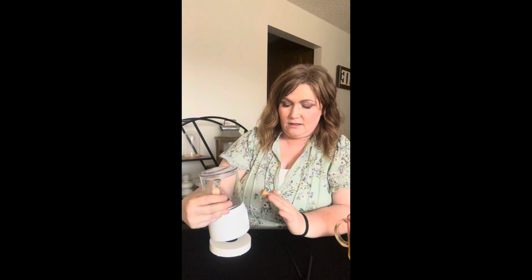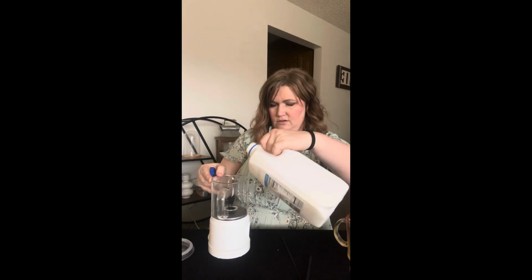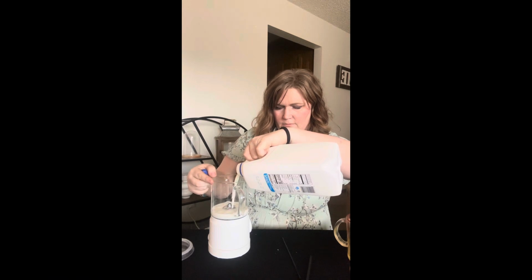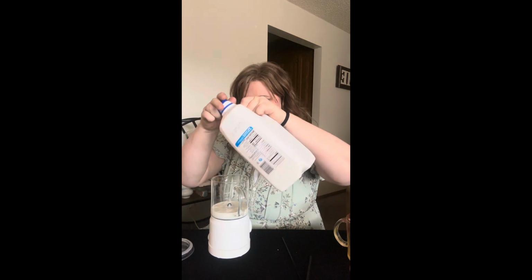I very rarely fill it to the max foam just because once you start frothing it, the milk expands so much that the froth gets out the top and can sometimes start to come out the spout. So I usually just fill it to the lower one. I'm gonna turn this around while I dump mine in. Now the minimum for it is, I believe, 2.8 ounces, and the max is a 5.4 for those froth ones. So I just poured it to the bottom. As you can see, it's right at that line.